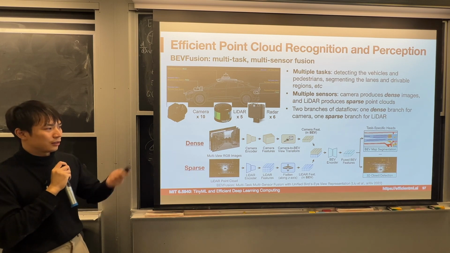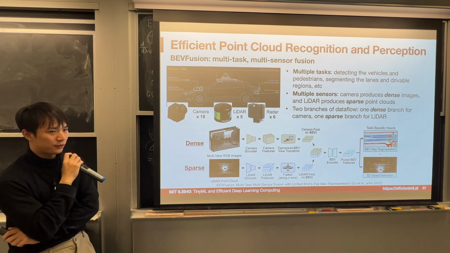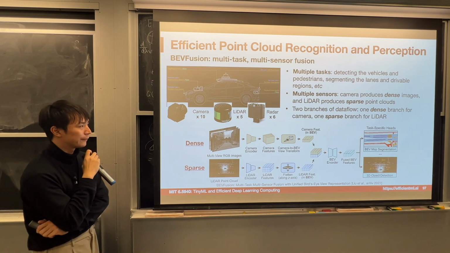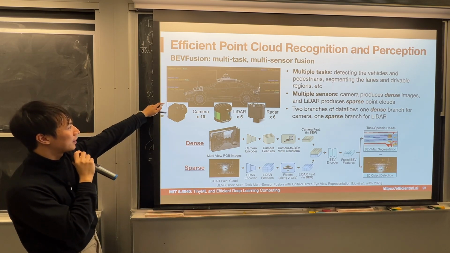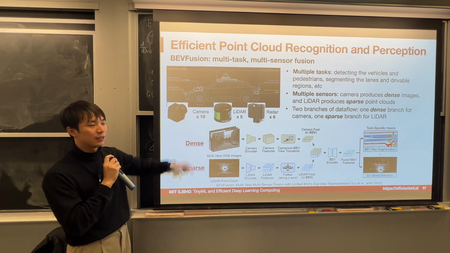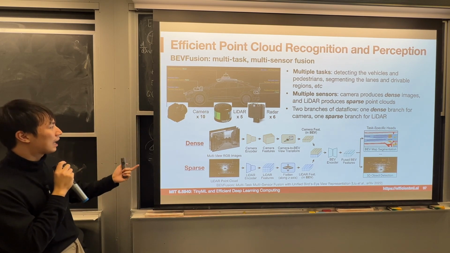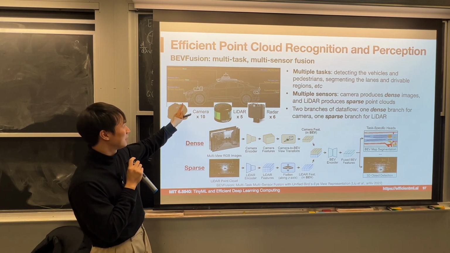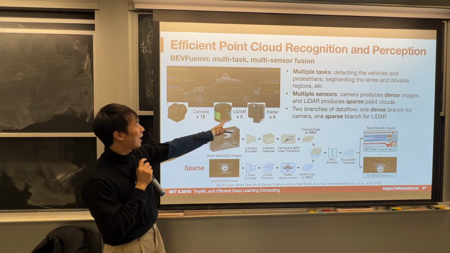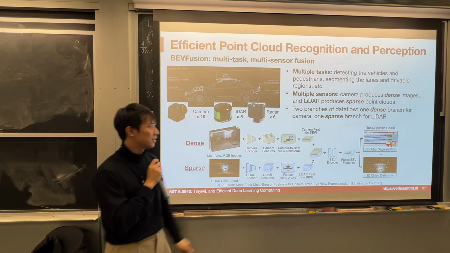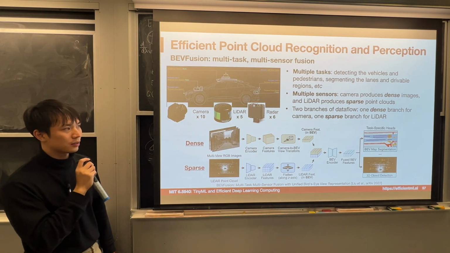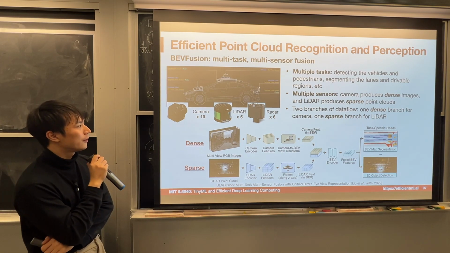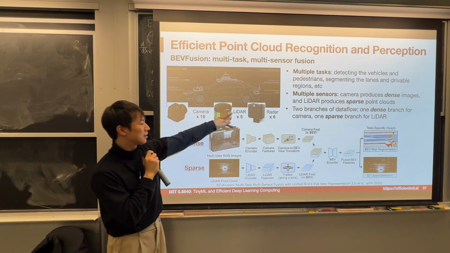These are all the techniques we used to improve the efficiency of point cloud modeling. But in real life, in a real driving car, like this one from Waymo, you not only have one LiDAR sensor, you actually have three kinds of sensors. One is camera. They have 10 cameras on a single vehicle, 5 LiDAR sensors, and also 6 radar sensors. So in actual cases, you are not only doing recognition based simply on point cloud inputs. You are trying to do recognition based on all these sensors.